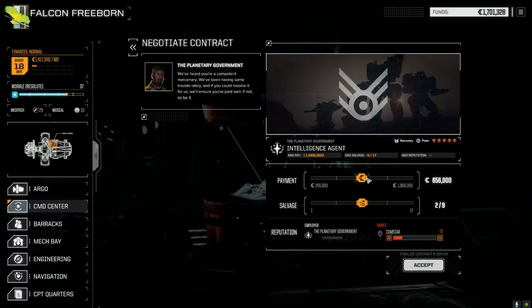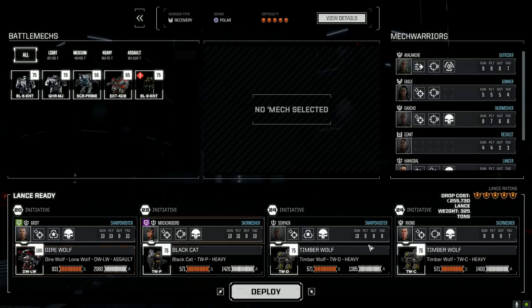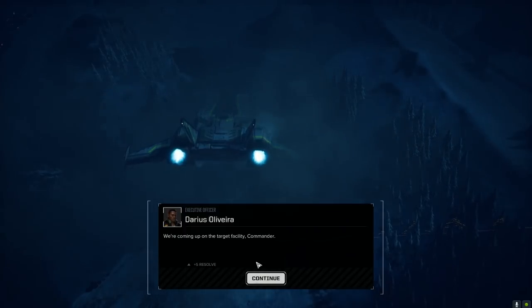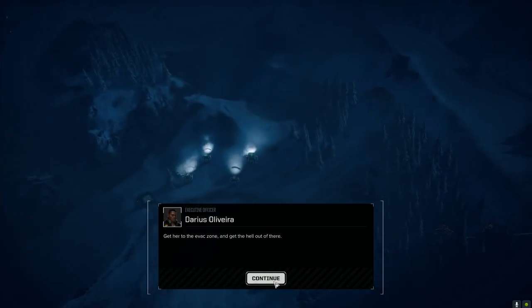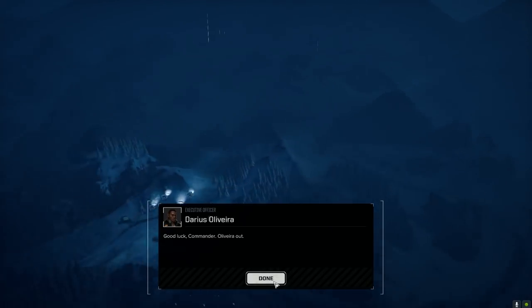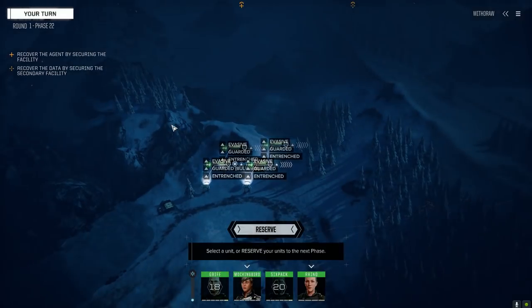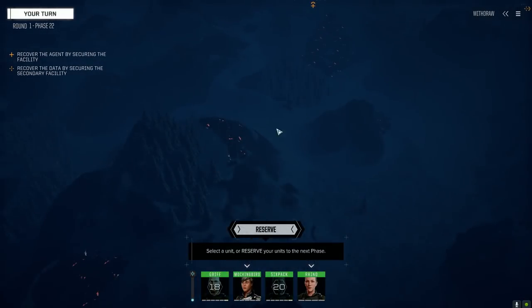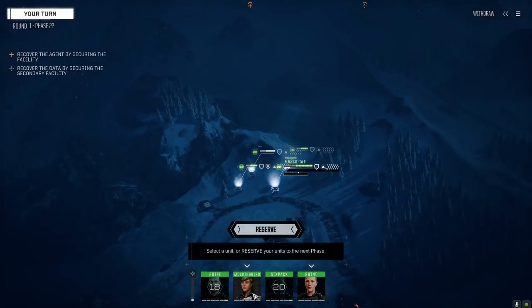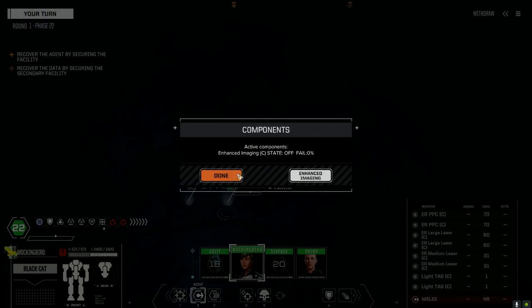So let's negotiate this. And we're going to go full salvage, of course, hoping that they've got some clan gear on them, but we'll find out. All right, and we're going to take the main lance in, and let's just do this. Okay, that's our exit point, eh? Oh, it's been quite a long time since we've played on this map. So, yeah, we've got a lance arrayed across here, and then we've got reinforcements on this side. Should be pretty good, I think.